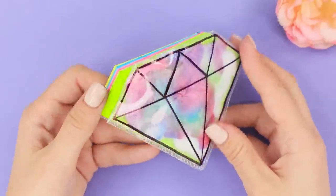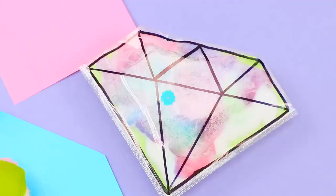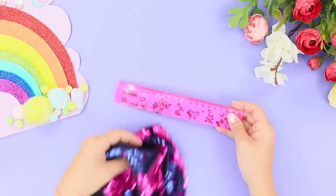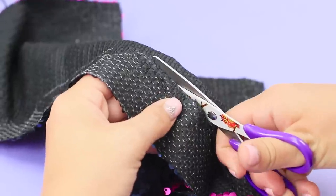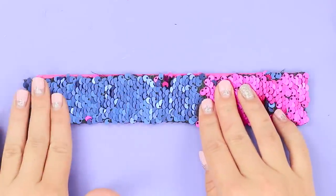This is awesome! Works better than any antidepressant! And why is there no stress relieving function in the ordinary rulers? But this is not a problem at all! A piece of fabric with changing sequins will save the situation! Go over the contour of the ruler on the piece of fabric. Cut it out. Use universal glue to attach the shiny piece of fabric on the back of the ruler. Done!